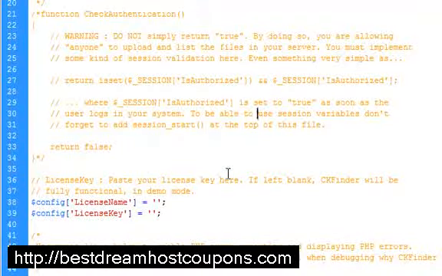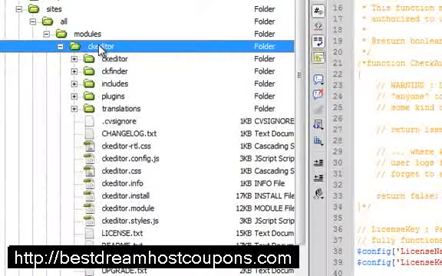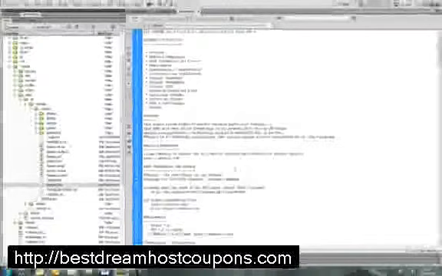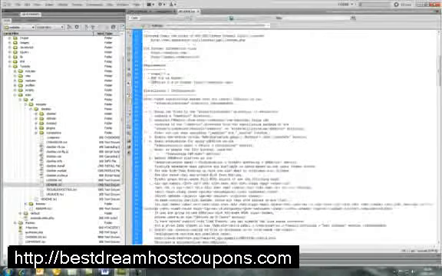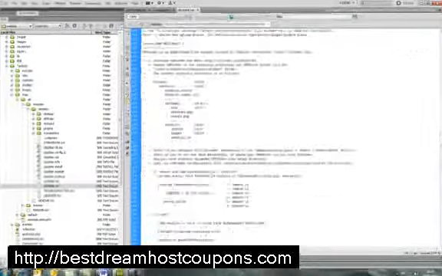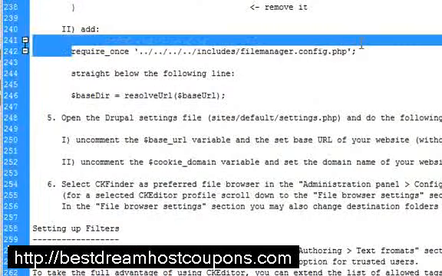The next thing we'll need to do is copy over a line of text. Over here I've just reduced that, and we're going to the CKEditor module, and that will contain a readme.txt file, and we need to hunt down a particular line there. It's quite a way down, around line 242, and it's this require once line here.